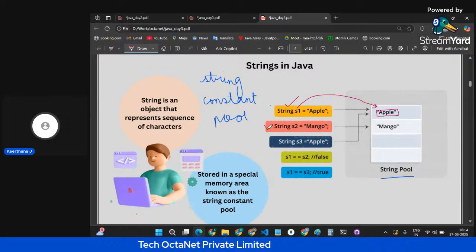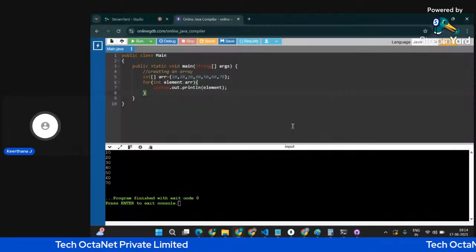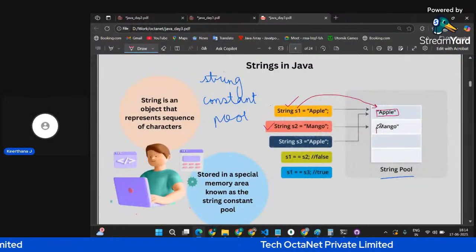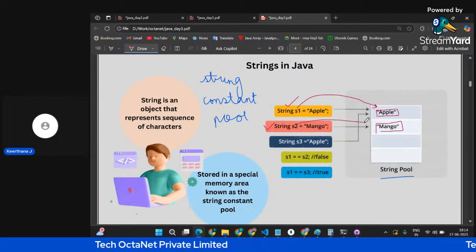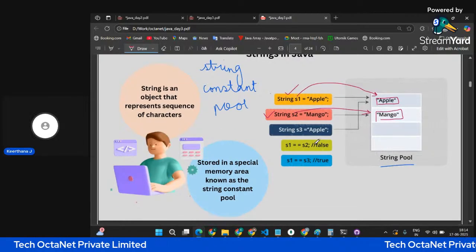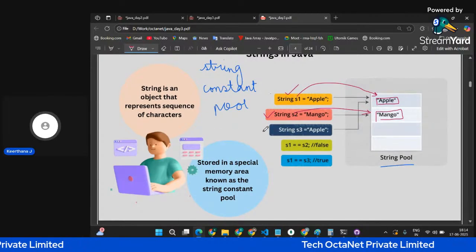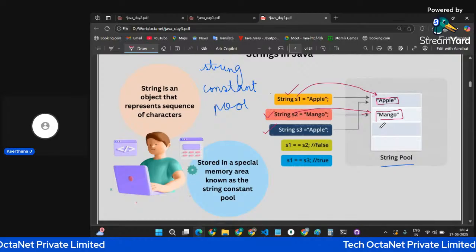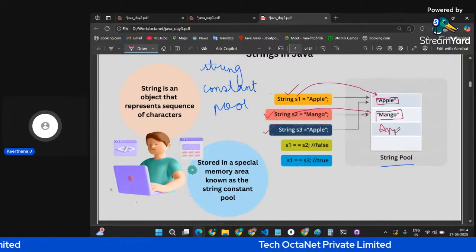Next, when you create another string s2 with the value mango, you create another value, mango, and assign s2 to it. And one more thing: when you create another string s3 and assign the word apple again, it is not creating another object, and s3 is mapped to the existing one.